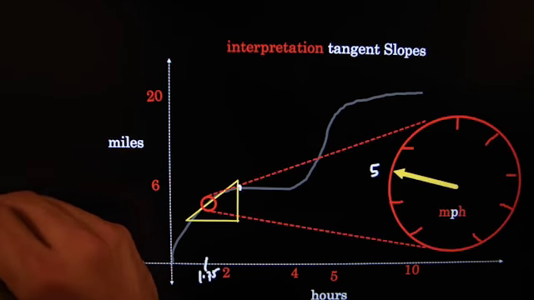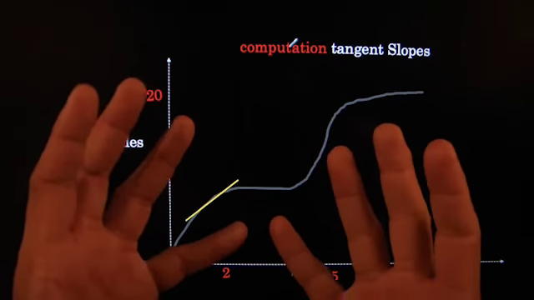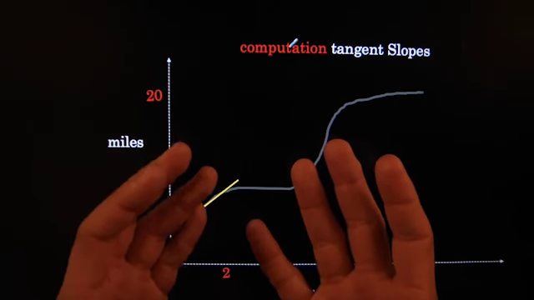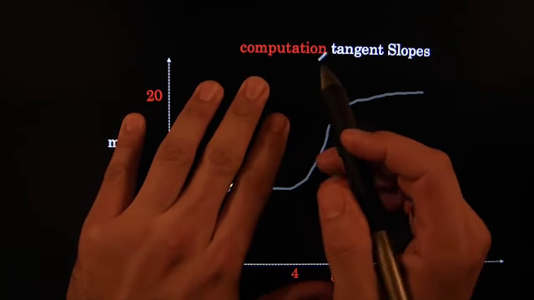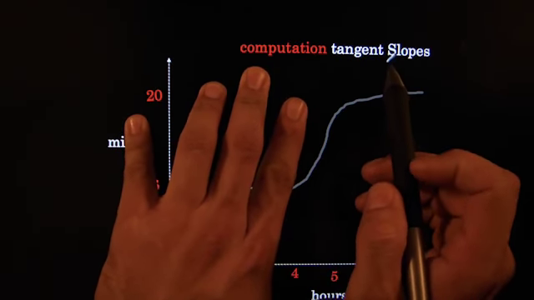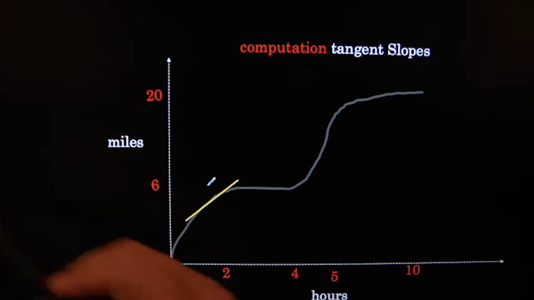All right, now enough of that. What we want to do now is focus all our attention, the remaining of the rest of today, in fact, the rest of the next week or couple weeks or maybe next month. We want to do nothing but become incredibly good at computing tangent slopes. That's the name of the game, computing tangent slopes. Because after all, this is a much better challenge.